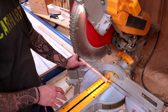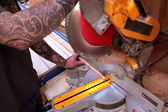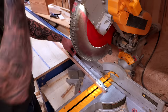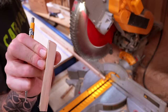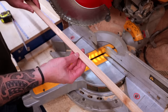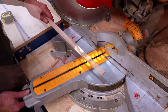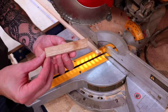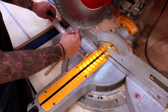We're going to start by cutting parts for our chair bottom using the three-quarter inch material. With one of our three-quarter-inch strips placed on its edge, we'll make a 15-degree cut, then move the saw back to 90 degrees. From the tip of that angle, measure four and a quarter inches and cut flush — we'll need two of these parts, plus two more boards cut at four and a quarter inches long without an angle. Then for the base, we'll also cut two boards at four and a half inches with a 15-degree angle, so that from the tip of the angle to the tip of the board measures four and a quarter inches.